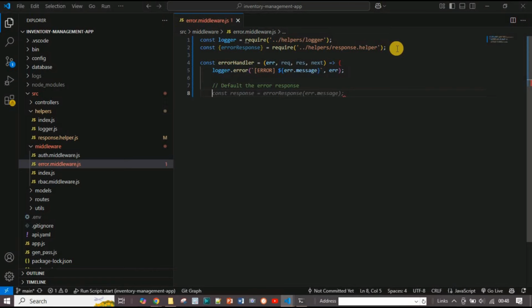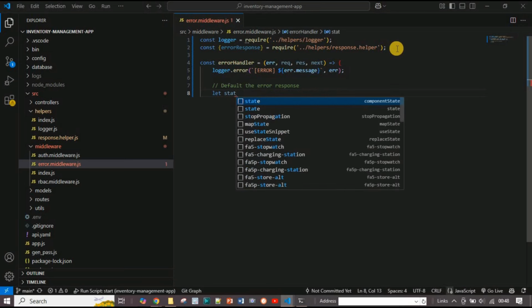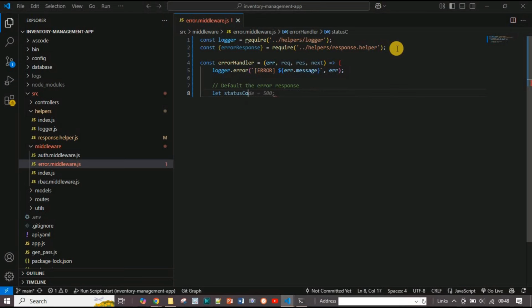I'll take variables for the status code and the message. So let status code equal to error dot status code or 500, and next the message, error dot message or the internal server error.